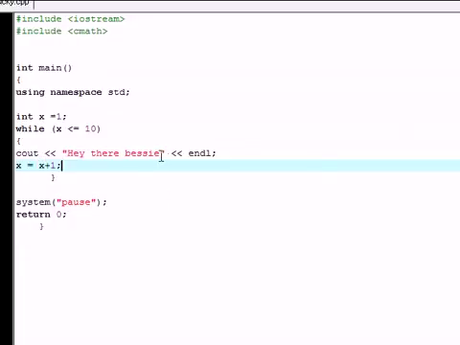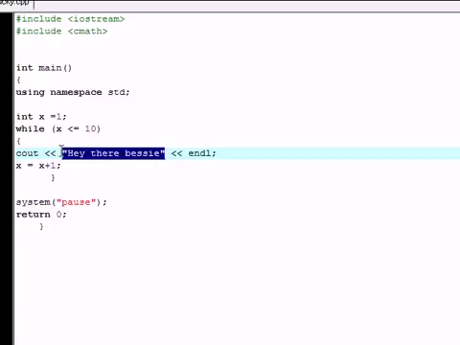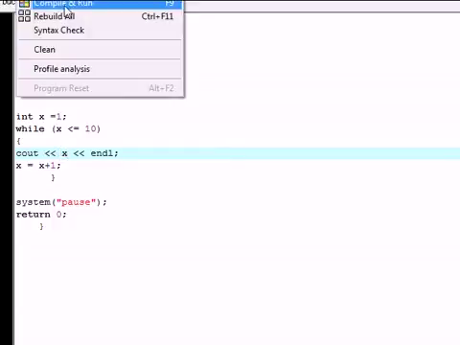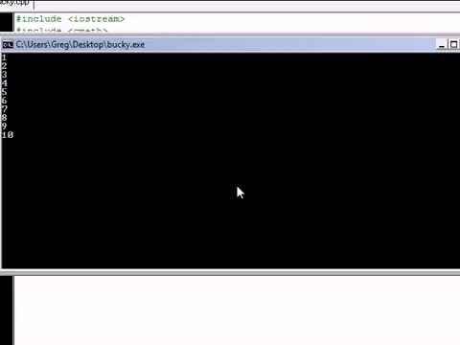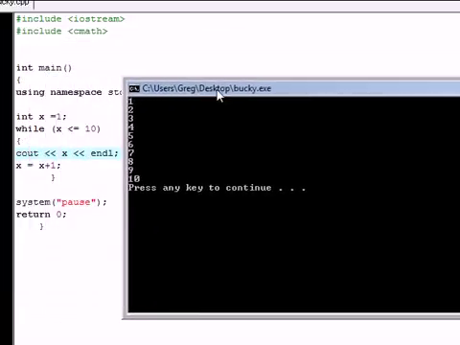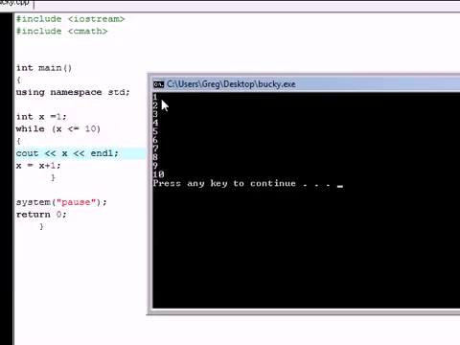And again, like the for loop, I'll show you guys by plugging x in as the variable instead of a string when you execute, compile, and run. Right now, in this case, it outputs 1, 2, 3, 4, 5, 6, 7, 8, 9, 10.